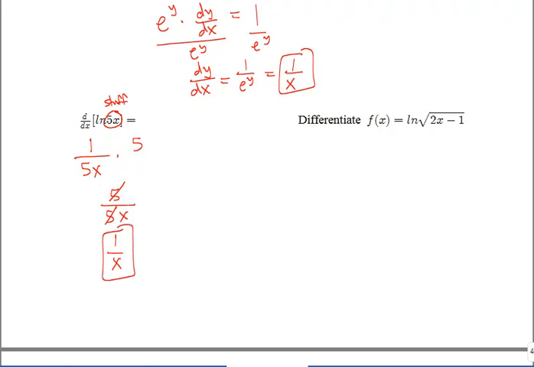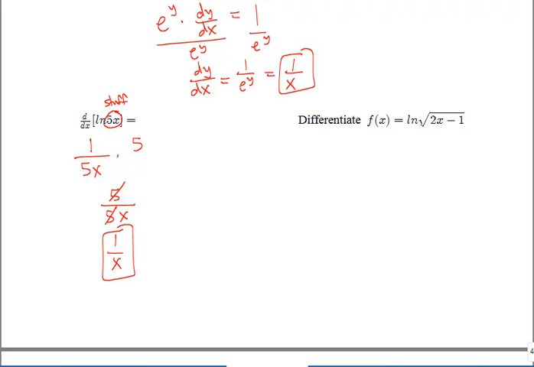Okay? Let's try this example over here. We have the ln of the square root of 2x minus 1. So let's find the derivative of it. I'm going to show you this derivative in two different ways. So the first way is going to be just jumping right in. Now, when I see this, I see that ln, that's kind of my outermost function. Then I see a square root, which is my next function, and then I see 2x minus 1, which is like my third function. So when I take my derivative, I'm going to have three pieces, three different derivatives, one for each function, and I'm going to multiply all of those together.